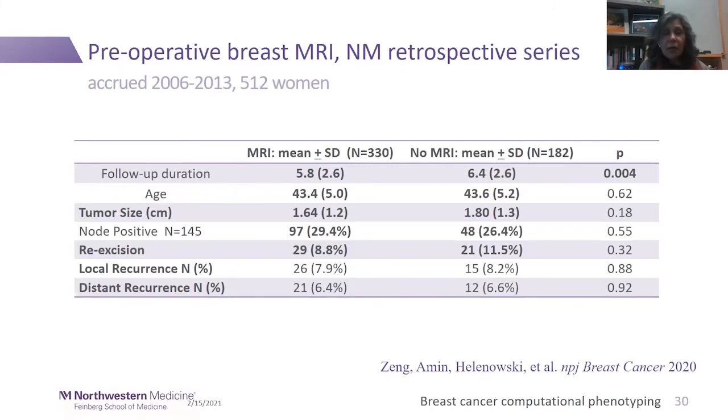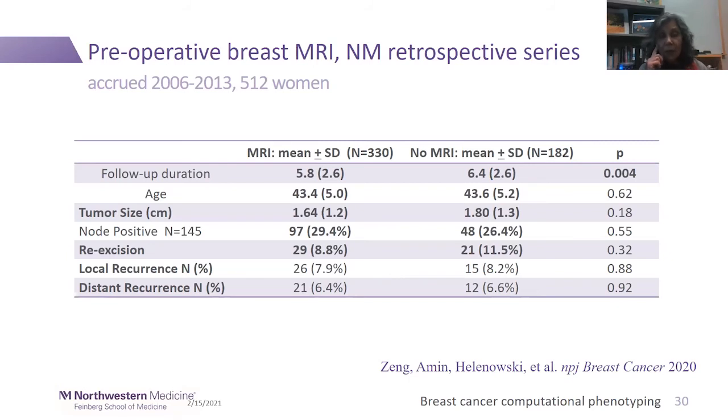So just looking at the two populations, received MRI or didn't receive MRI, also we restricted it to women who were diagnosed between 2006 and 2013. And the reason we did that is we wanted follow-up after the treatment had occurred so that we could observe these longer-term outcomes. And the reason for not going before 2006 was because MRI use was advancing rapidly, was becoming more frequently used. But there was still a big predominance of women who didn't receive MRI. So the populations were more balanced and the use of MRI had become more stable by 2006.